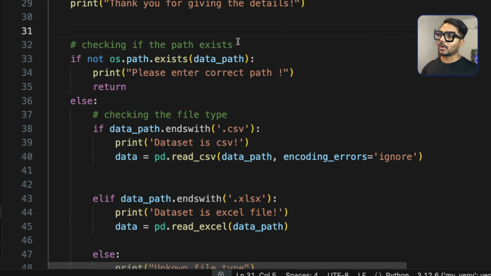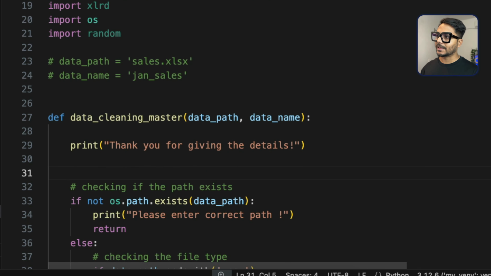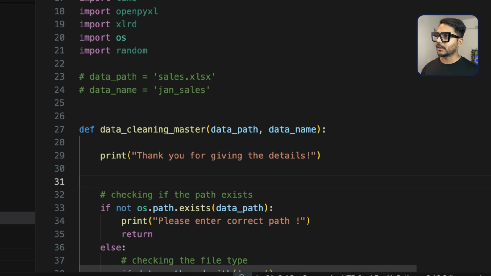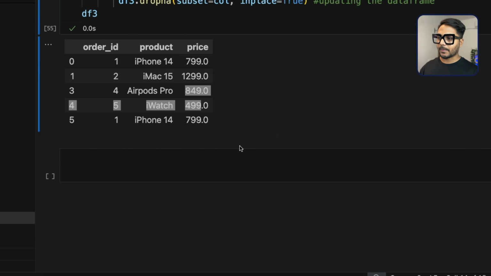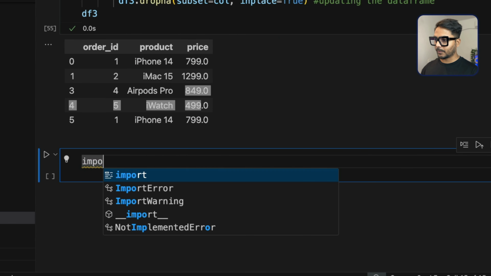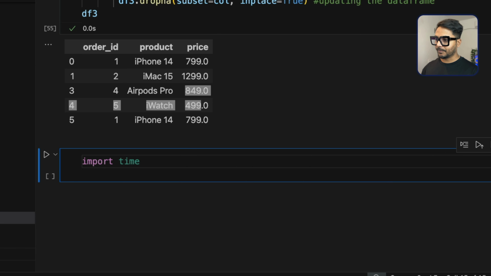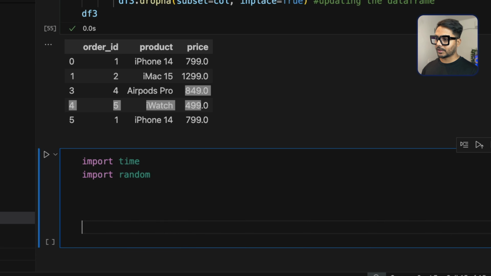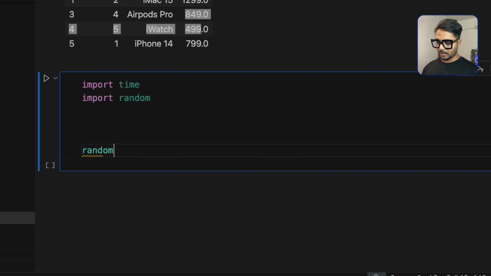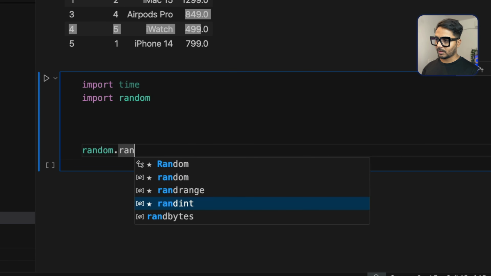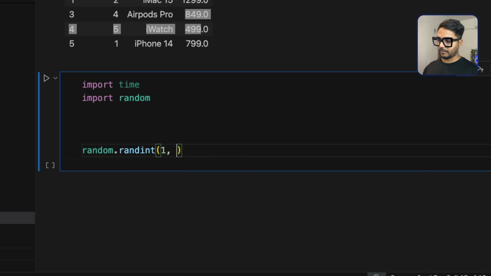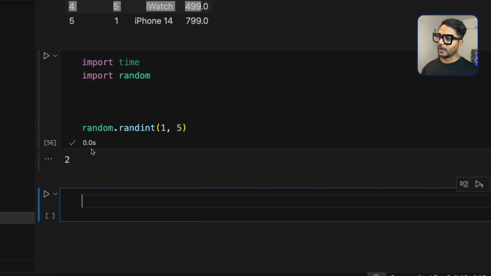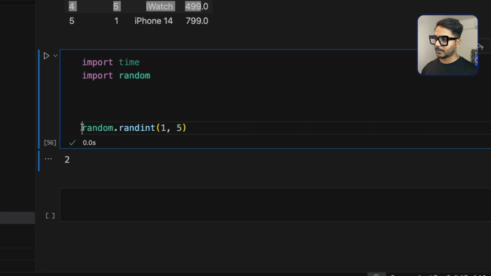We can achieve that using the random and time libraries that are inbuilt. Let me show it here again. These things I have covered earlier as well. So I can go ahead and say import time, import random. Now these two libraries give you these functions. If you see random.randint, and if you give a range of 1 to 5, it is going to give you a random number. So you can store that in something called num.